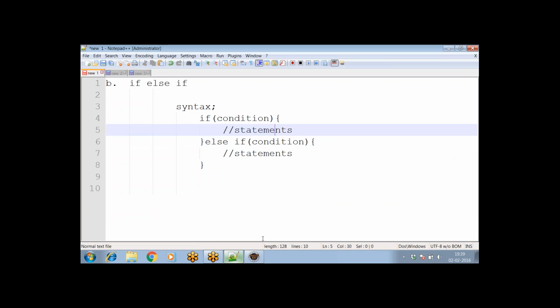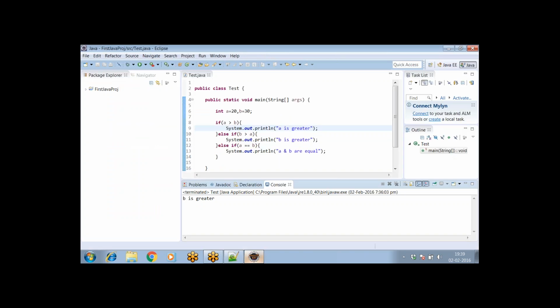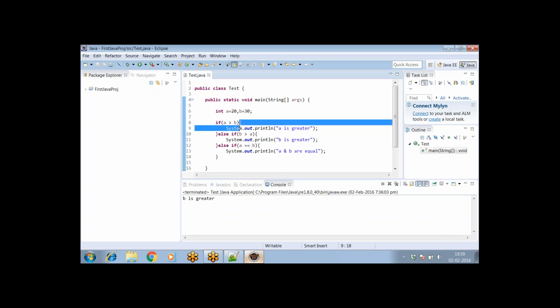But you know what? I really appreciate it if you people use curly brackets. Why? It makes the code more readable. Someone will easily understand where it starts, where it begins, and what the scope of this if condition is. Hope you people got it.